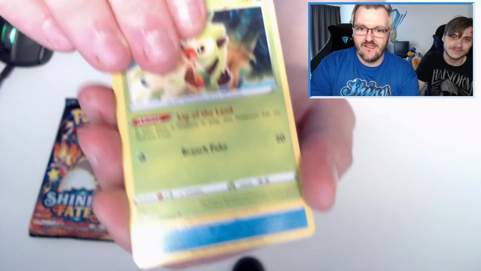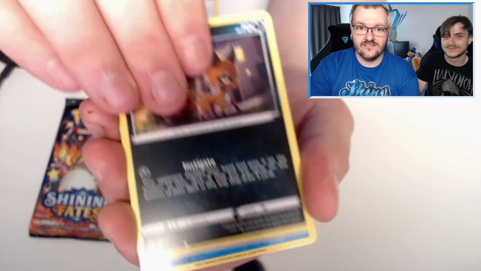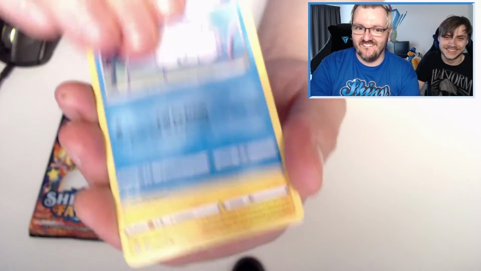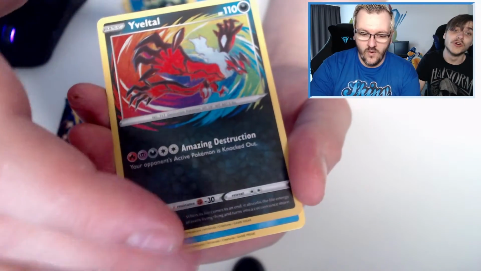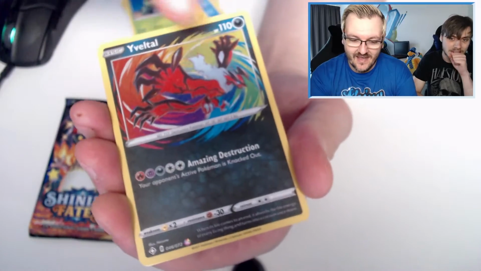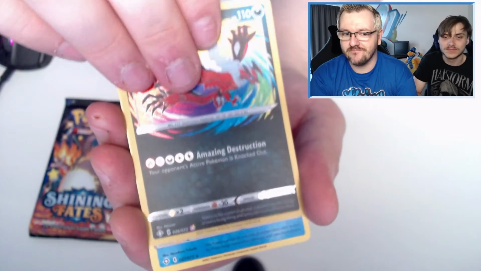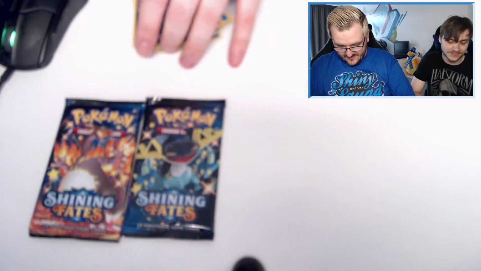Another Thwacky. Another Cram. Another Nickit. Another Horsey. Schnom on a bench. How's that Morpeko again? Cacnea. Oh! That's like the Jirachi we pulled a while back. Yeah, it's that rainbow. They're quite a rare card, I think, from memory. And Dreadnought. That's really nice.